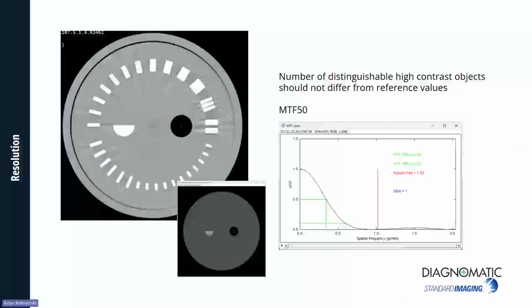When we go to the resolution module, we have from 1 to 31 line pairs per centimeter in sandwiches in the outer ring. We have to count the number of distinguishable high contrast objects, and it should not differ from the reference values.